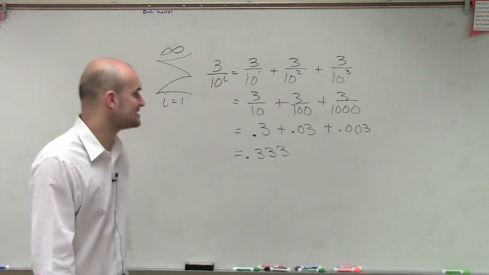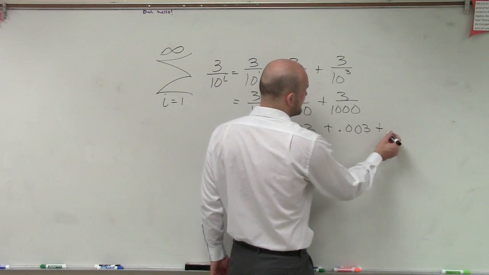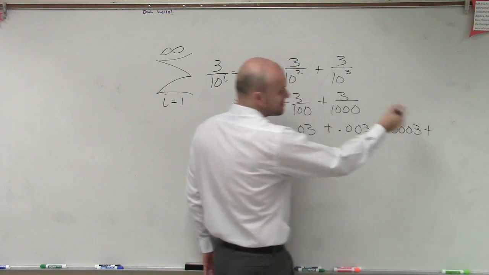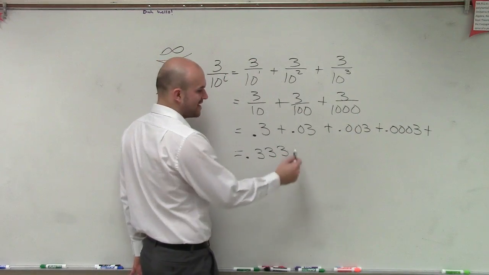However, if we notice, if I keep on getting bigger, all I'm going to just keep on adding is 0.0003 plus, and I'm just going to keep on adding an extra 0. So what is going to happen to this value?